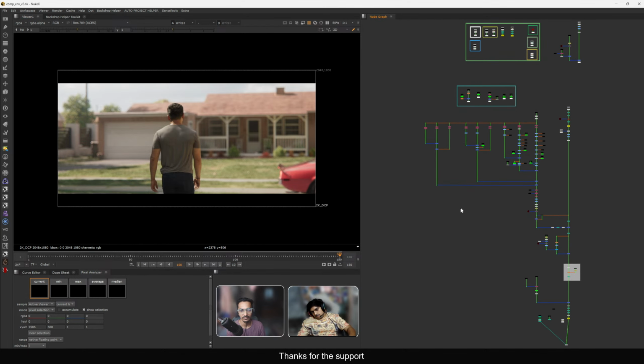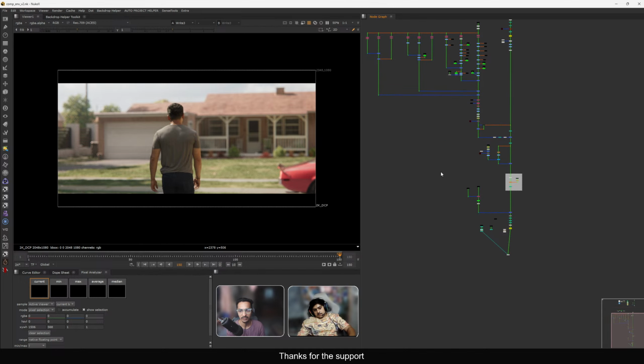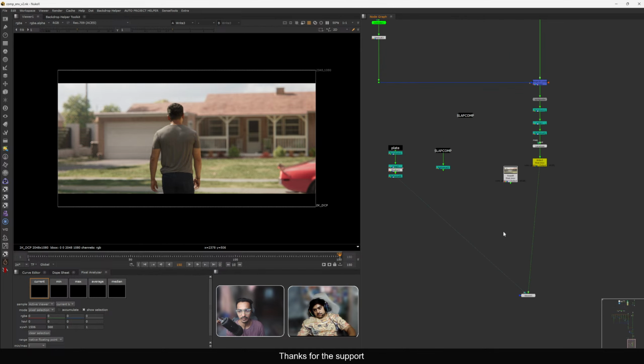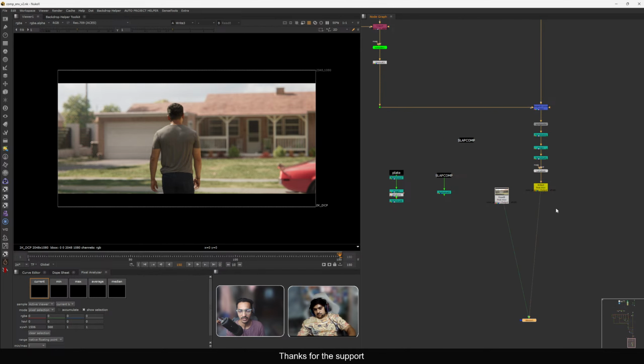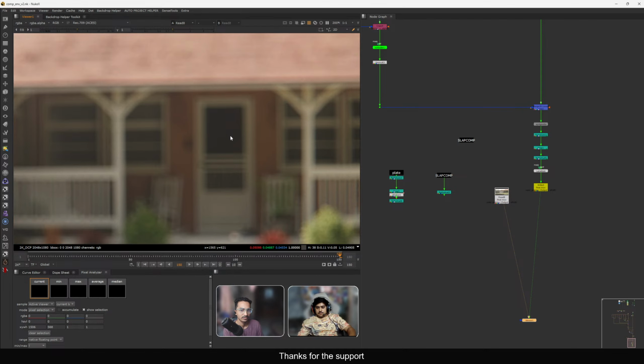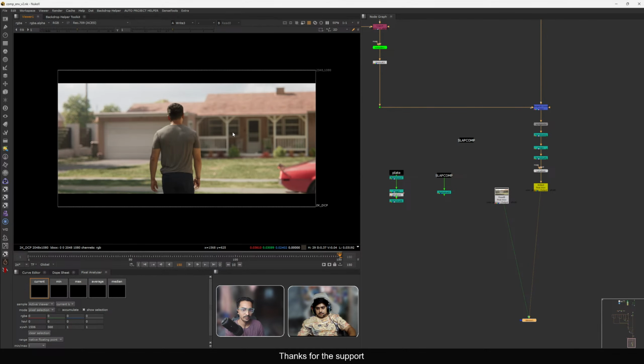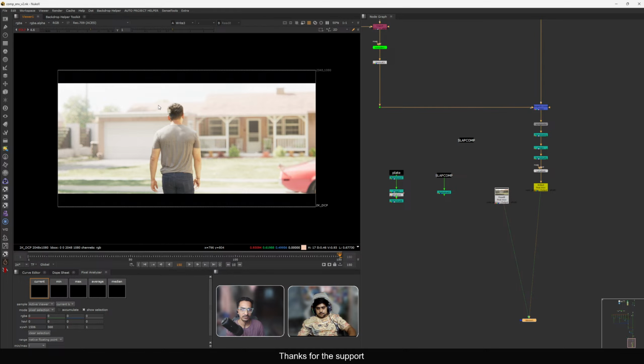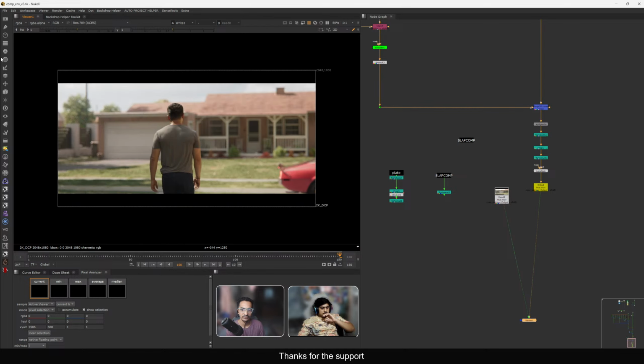Because we need that black, because in the plate we have that black. We don't have that washed out gray look. Yeah, I think the black is a bit lifted. Try slightly pulling it down. Yeah, pull back. We reduce it. Because in the plate the black is not lifted that much either. Yes, cool VFX.